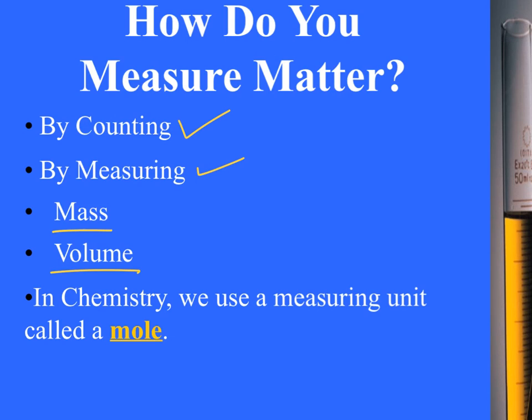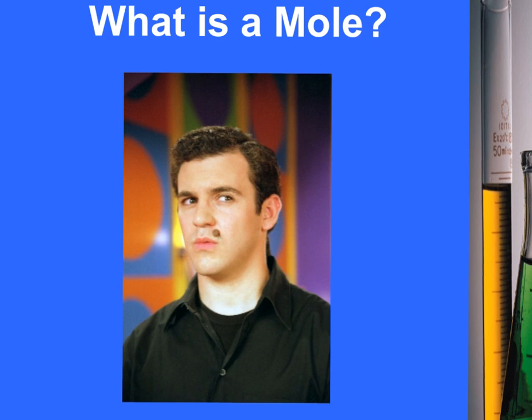So in chemistry, we use a measuring unit called the mole. You guys are finally learning about moles. Once again, a mole is just a measuring unit that we use in chemistry. And learning how to use all of these chemical conversions is extremely, extremely important. You have to master this skill. You cannot survive this class without knowing how to do mole conversions. Okay? All right, so you might be wondering, what is a mole?